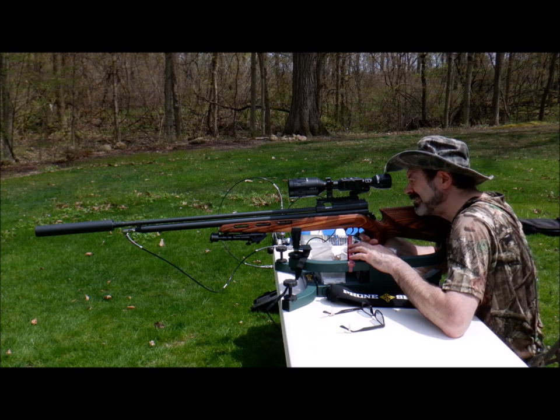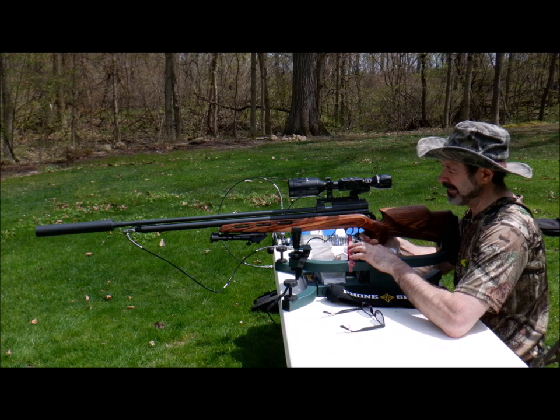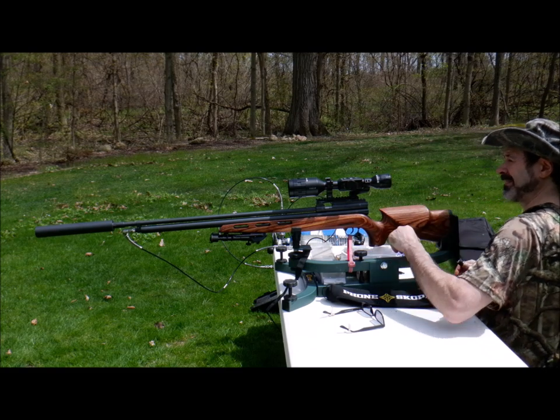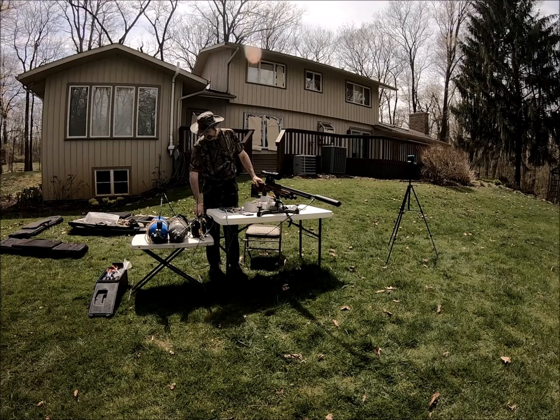60 yards today. Coronavirus free Saturday. Hoorah! Coronavirus free. Badger 40 cal, Dan McVeigh, XP Airguns. Let's put some air in this beast.